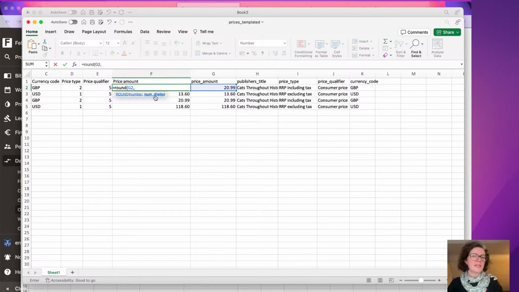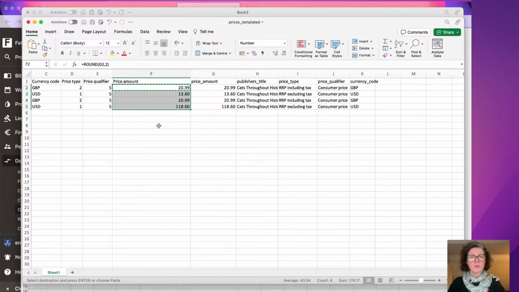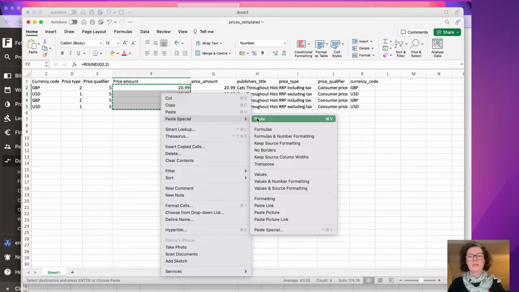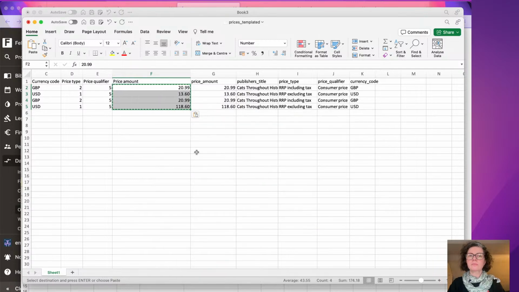Look, it says what the next argument is. So number of digits is 2. I want it to be 2. I don't really know if that's worked because it's still a function. So I'm going to do the same thing. I'm going to copy, I'm going to drag that down first of all so that all of these are rounded. And then I'm going to copy and paste special and put just values in. Paste special values. And now when I'm looking up here, I can see that my price has been rounded to a maximum of 2 decimal places. So now I know that Consonance is going to accept that.